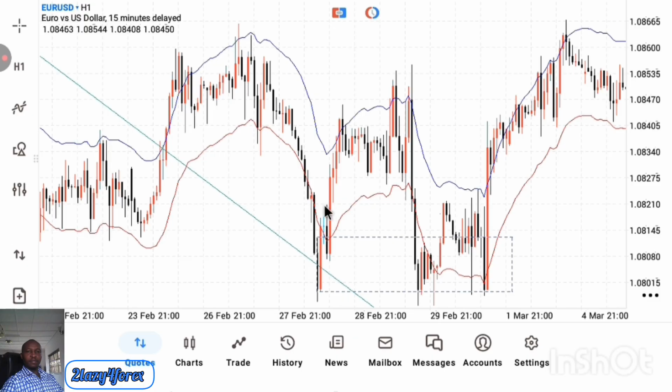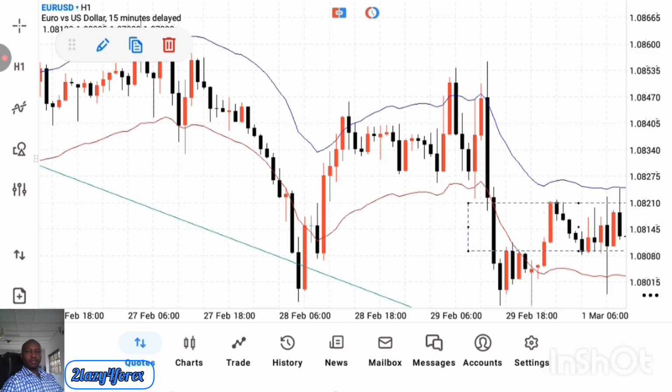So according to that particular strategy, which we are adopting now, the last black candle before the breakout is what we are selecting. So once we select that black candle, which is this, please look at it properly. Let me expand a bit because I want to rush this video. I don't want to take too much time on it.